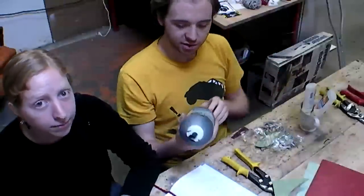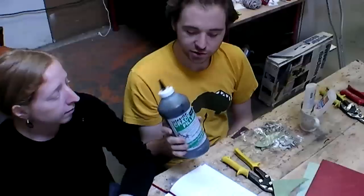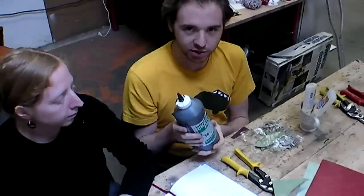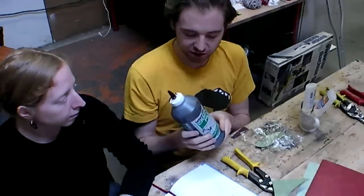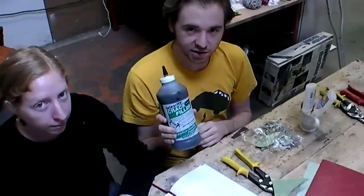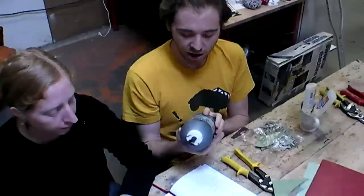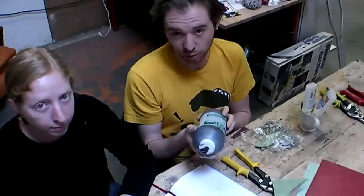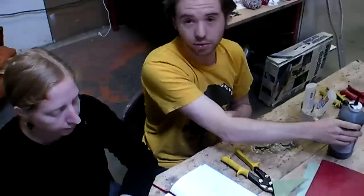You'll also need some latex asphalt crack filler. This is used for filling cracks in driveways and things like that. You can find it at pretty much any hardware store. Make sure to get the kind that's in a bottle like this, not the kind that's in a caulk gun. You may only be able to find it in summer or warmer months, if you live somewhere where it's cold.